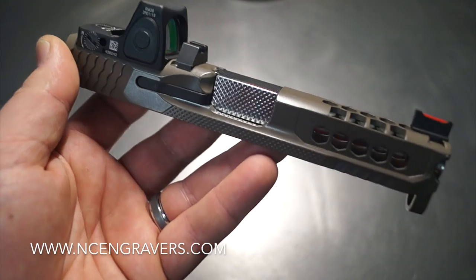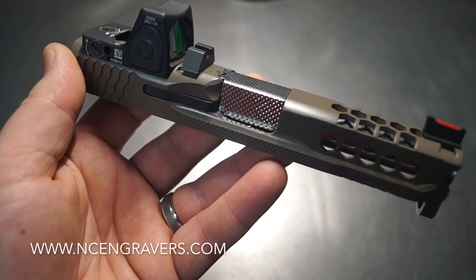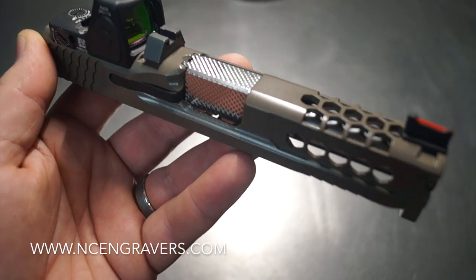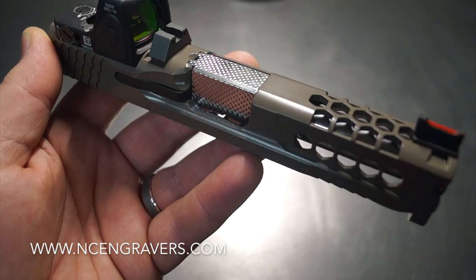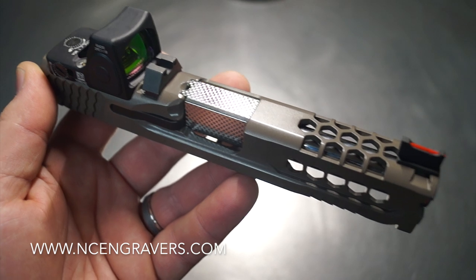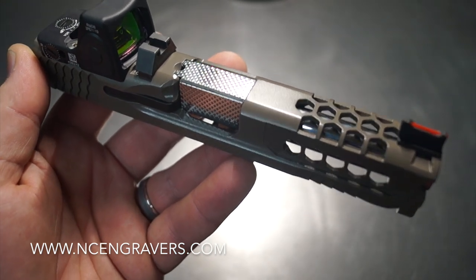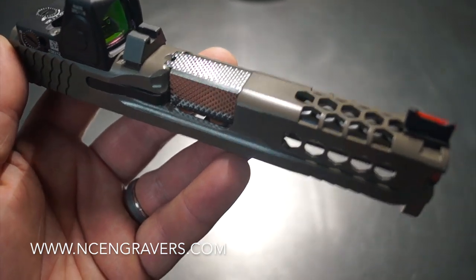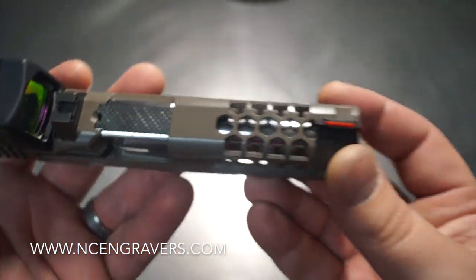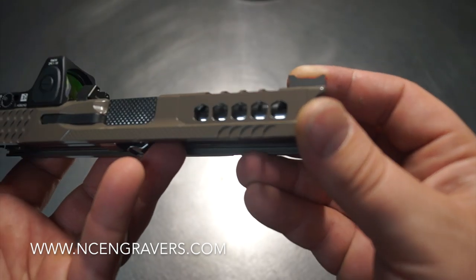If you were to damage something like a gold barrel, because everything does wear over time, it has to be stripped and sent back out and redone again. So something like a polished barrel is one of those self-maintaining kind of things. Hey, I don't like the look of it, I want to change it. Or hey, I don't want to wait for the turnaround time to get a gold barrel back, can we just polish it? And it's something that we do right here in-house. So everything's done correctly and accordingly, and we make sure everything looks really good before it comes out.